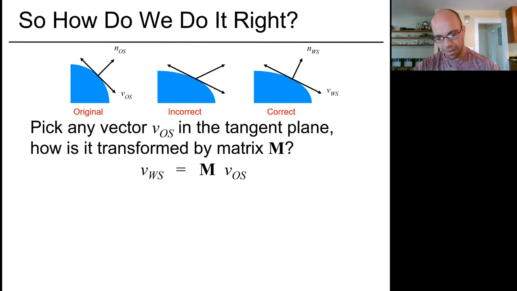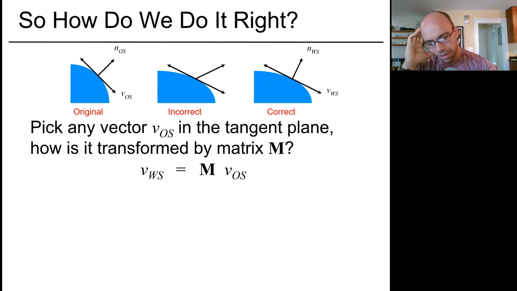So we have our intersection point in object space in our ray tracing code. That's what we've already computed. We know how to do that now. The question is, let's say that I want to return in my instancing code not only the intersection point, which we can get from that t value, but also the normal to the surface at that intersection point, so that I can do things like Lambertian shading.